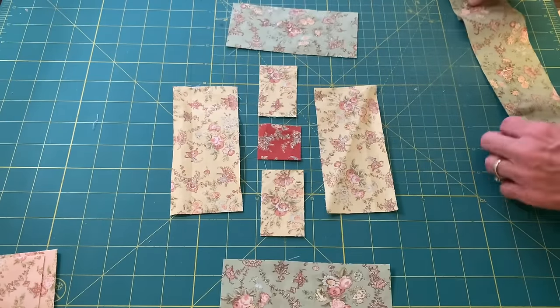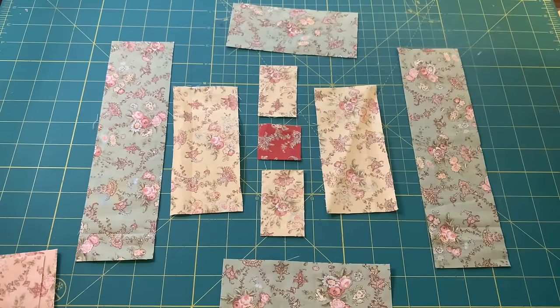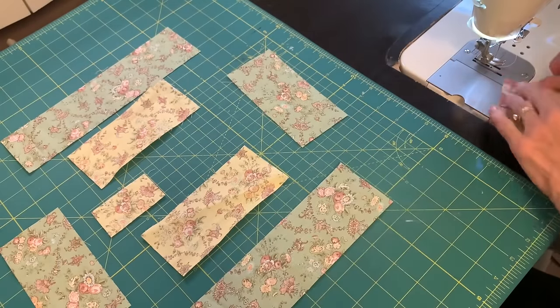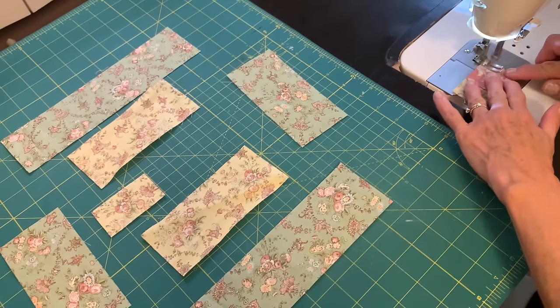Once I had all of my pieces cut, I put them together into this sort of square in a square quilt block with a yellow border around the red and then a green border around that.